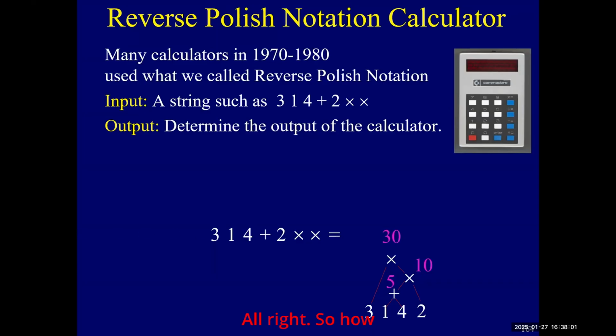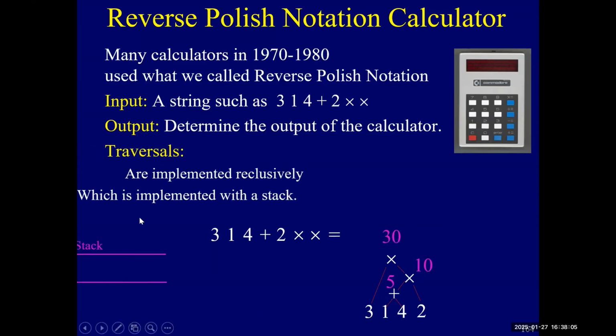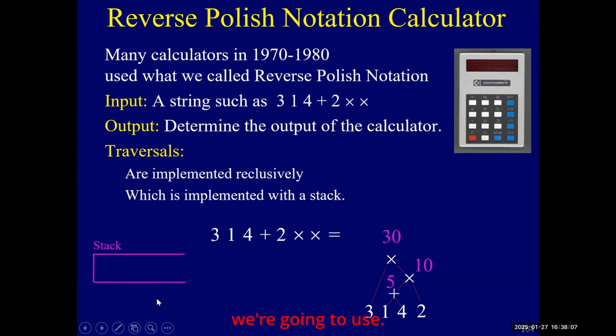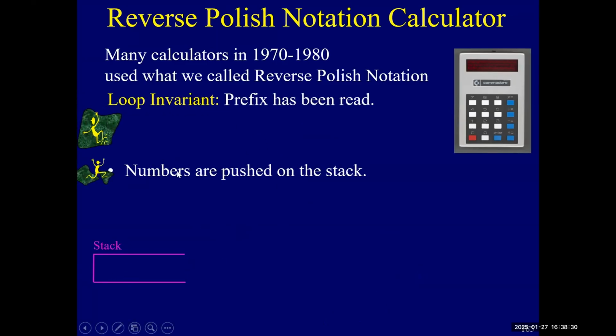All right, so how do you do it? Well, remember when we did recursion, and how did we implement it? With stack frames, right? So they were done with a stack. And so what we're learning about here is stacks. So we're going to do the stack. So here's our stack. And what's our loop invariant, right?